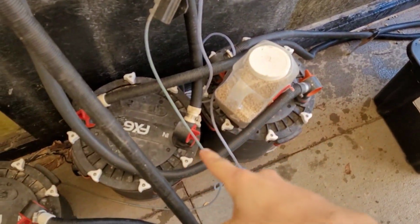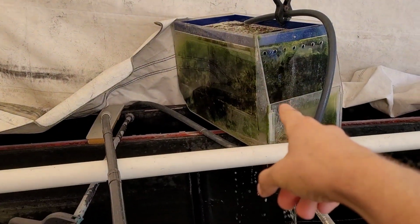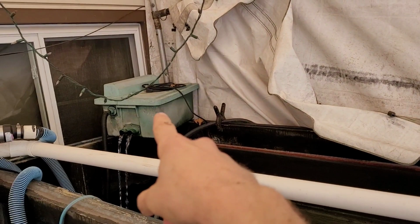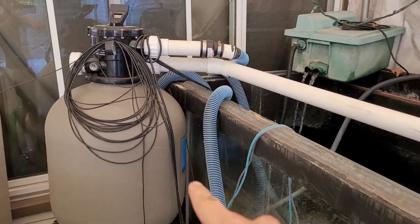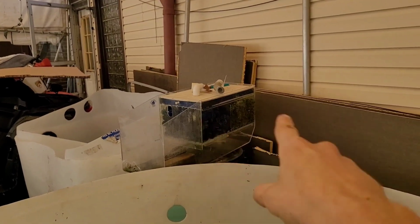Alright, so while we have this draining, you see there's two FX6s and an FX4. We've got this over tank sump. We've got this little filter box here. And then this Ultima 2 10,000. All of these have to go inside, because if not, they will meet something like this guy over here and be forgotten about, and then all the bacteria will die in the filtration. And we don't want that.